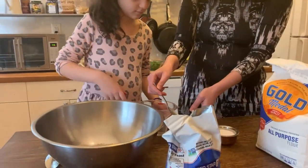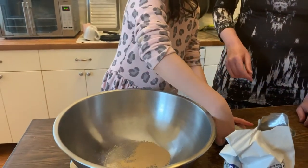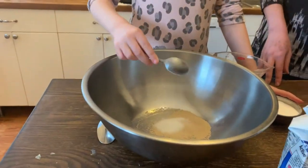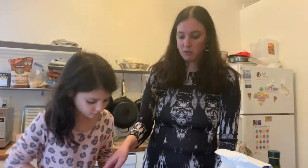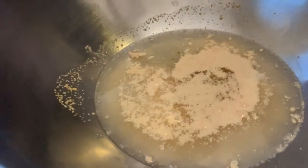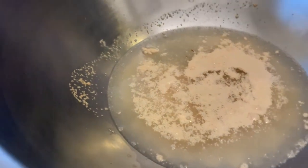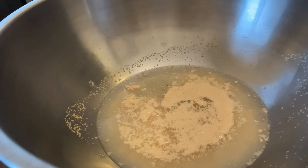Now we're going to put in the fraction first — let's put a teaspoon full of sugar. The sugar will make the yeast actively eat faster and grow. And now we're going to put a teaspoon of water. This is called proofing the yeast. It's a really important step that some people don't do, but I think it helps the yeast properly develop and makes sure your yeast is working.